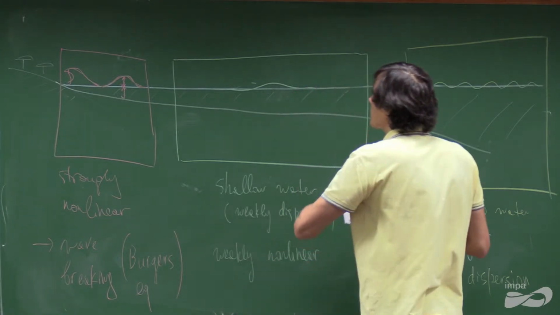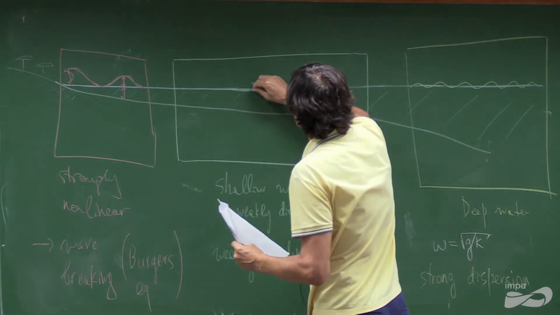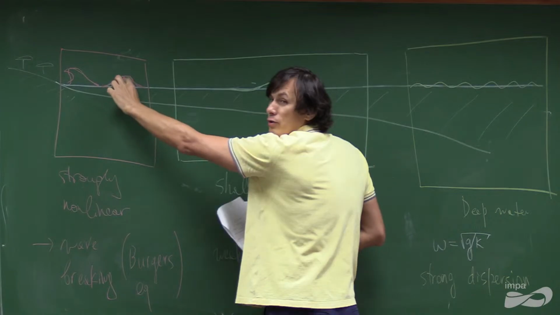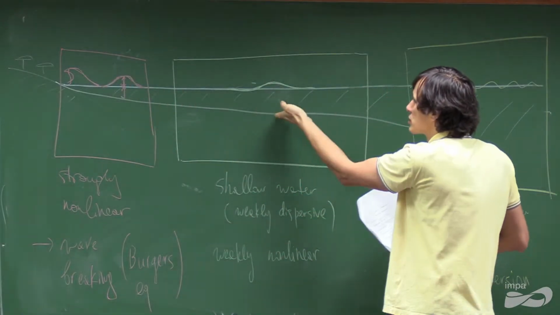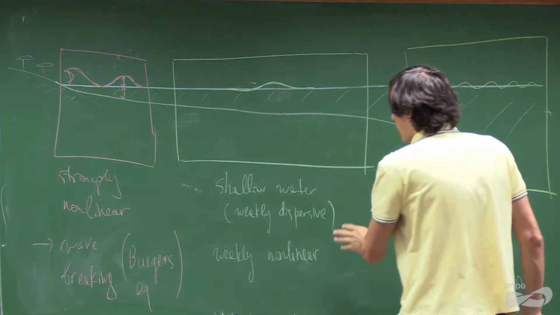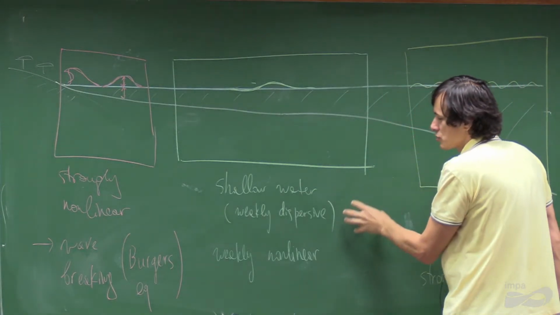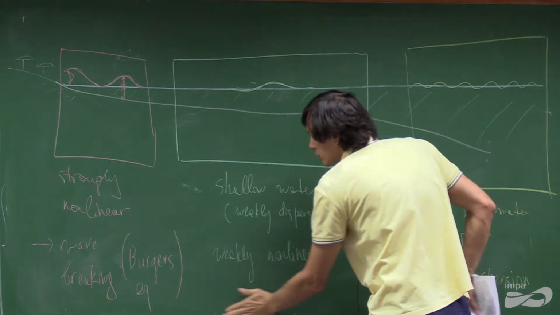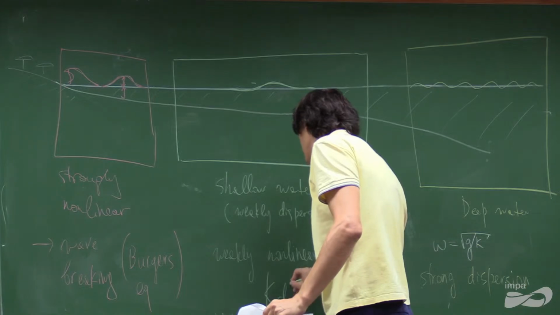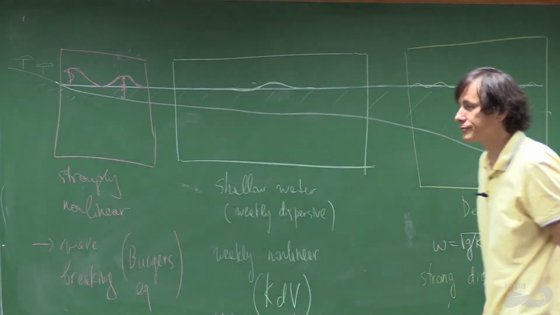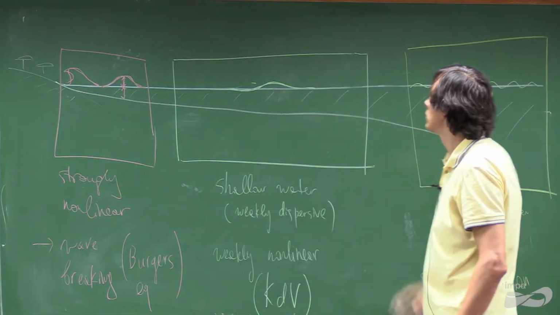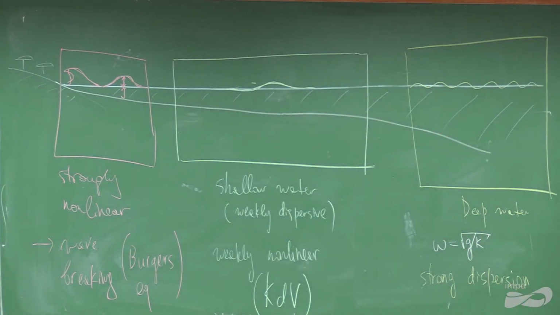So it's the same height for the wave, which here can be small compared to the depth. Here it becomes large compared to the depth. So here it's just deeper. In that case, we have both hypotheses: dispersion is weak and nonlinearity is weak. So in this region, the Korteweg–de Vries equation is valid. And exactly in this region, you observe these solutions.